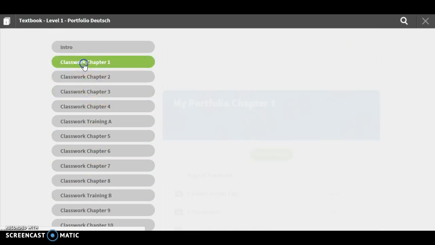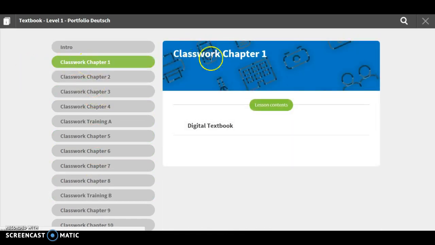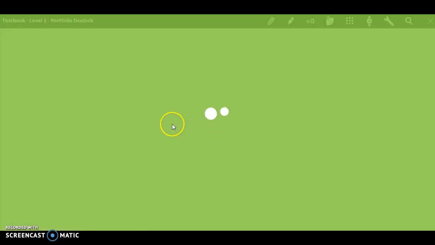So what I'd like to do is to just show you. Classwork Chapter 1 is the traditional textbook version of our book. So this is more images, vocabulary. I'm going to click in here and show you.